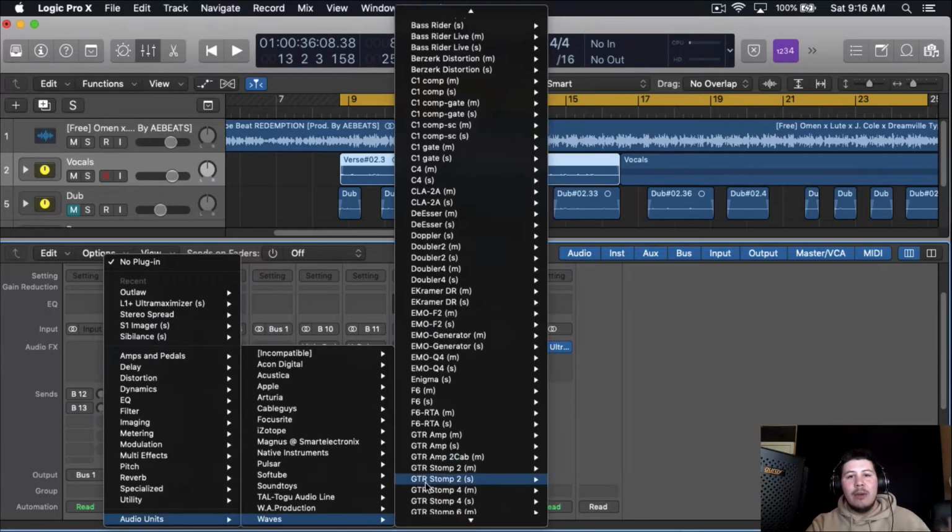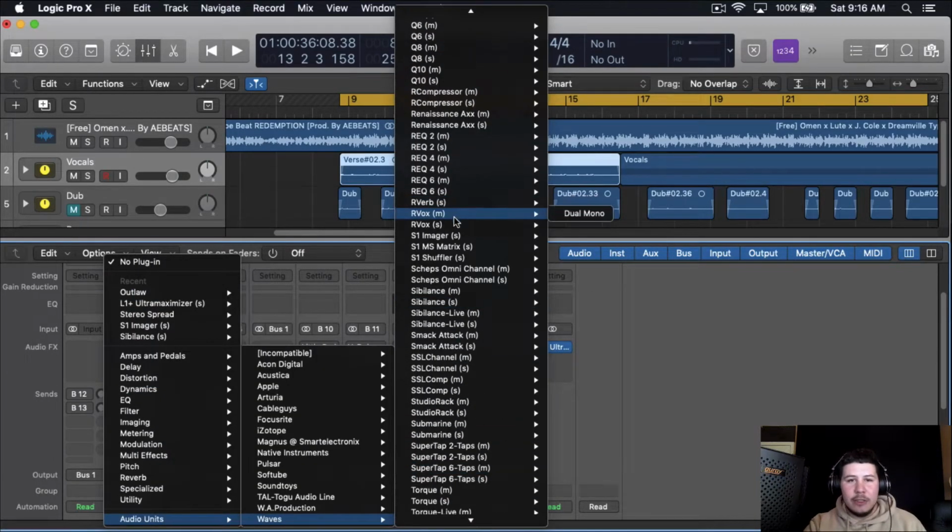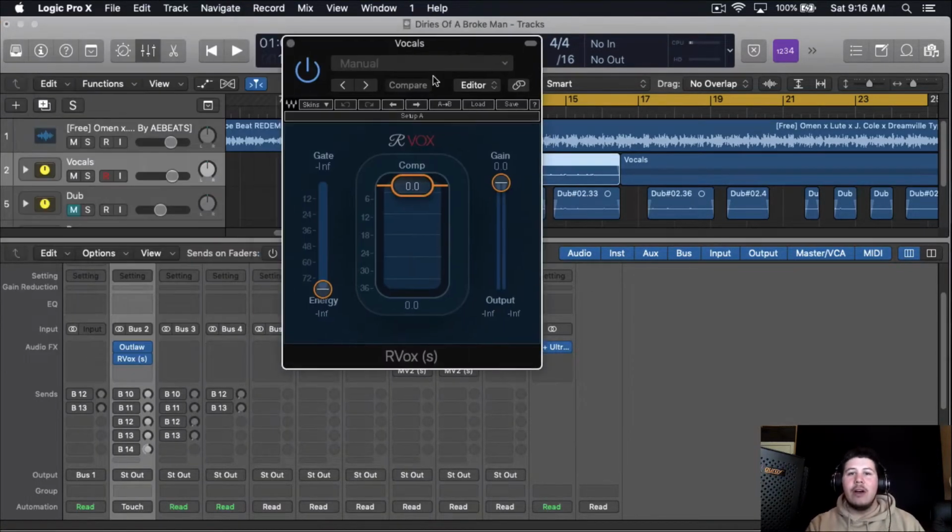And then from here, I'm gonna add a compressor, and my go-to first compressor is R.SOl, because what this does to vocals is amazing. With this J. Cole vibe, we're gonna go for a good amount of compression. We're not gonna go too heavy on the highs, because we're not going for that Atlanta trap kind of vibe. We're gonna go for more of that old school mix with an R&B vibe. We're just gonna make something dope. So I'm probably gonna do about 4 or 5 dB of compression.